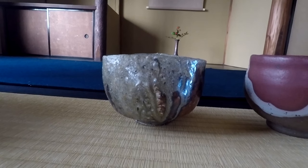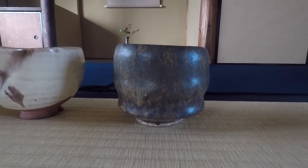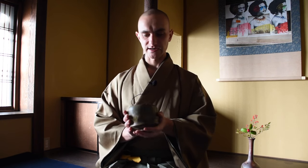Now these are two other pieces that I've also used. This one is by an American artist, and it very much resembles the shigaraki ware in Japan. This one is red, the other one is more of a green hue. This is also by a non-Japanese artist. This one is from Italy, and it's a slightly heavier bowl but sits in the hand very well. So I've used these two bowls as a connection between the West and the East.